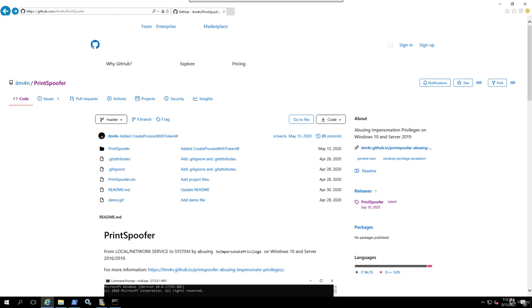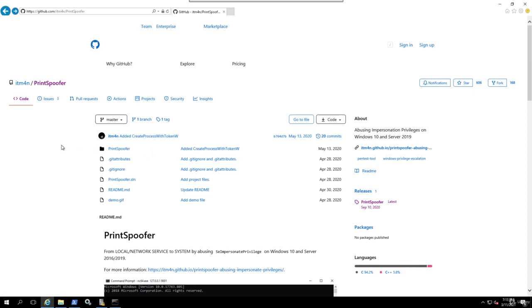Like I said, since you have SeImpersonate, you are going to be able to request a token to impersonate somebody. You're not able to create a token, but you request a token, and that's going to let you do an NTLM authentication against this Windows device, which is then going to be executed as SYSTEM. You can use Juicy Potato, EvilWinRM, Sweet Potato, and PrintSpoofer, but the one that I want to do is PrintSpoofer, which is relatively new and really easy to do.